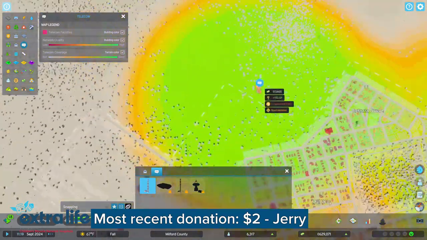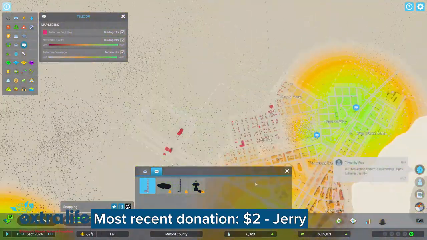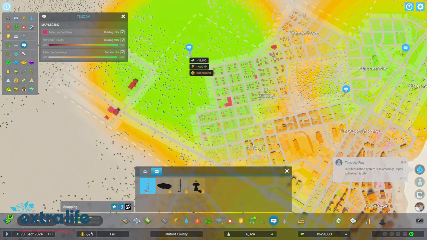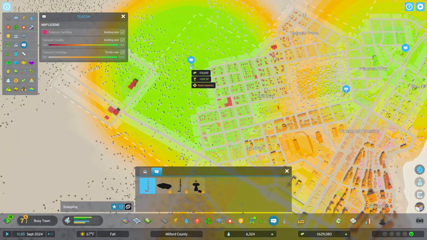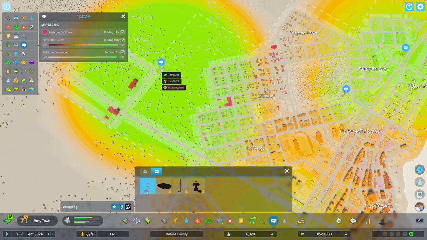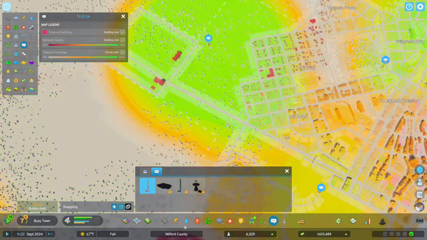We will put it, let's see. So I think I'm going to put it, hey, it looks good. I think maybe right here. Then we'll run a country road to it.